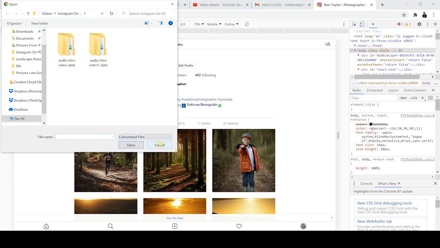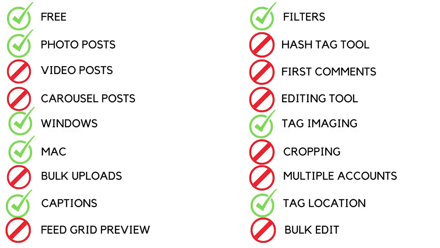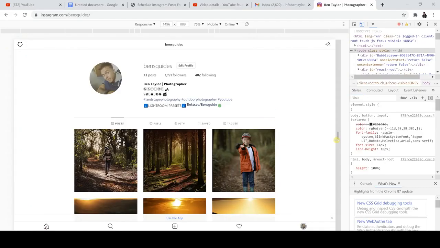You can also go ahead onto different people's pages. You can comment, you can do other things. In fact, if you want a list of the things you can do, check the screen right now. Now, if you want to make a note of this, just pause it and then you can just take a screenshot of this so that you know what you're able to do on the free version.